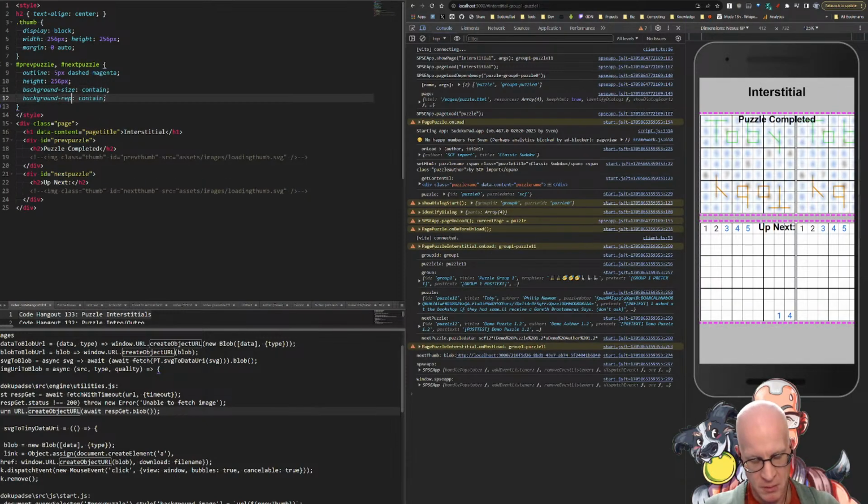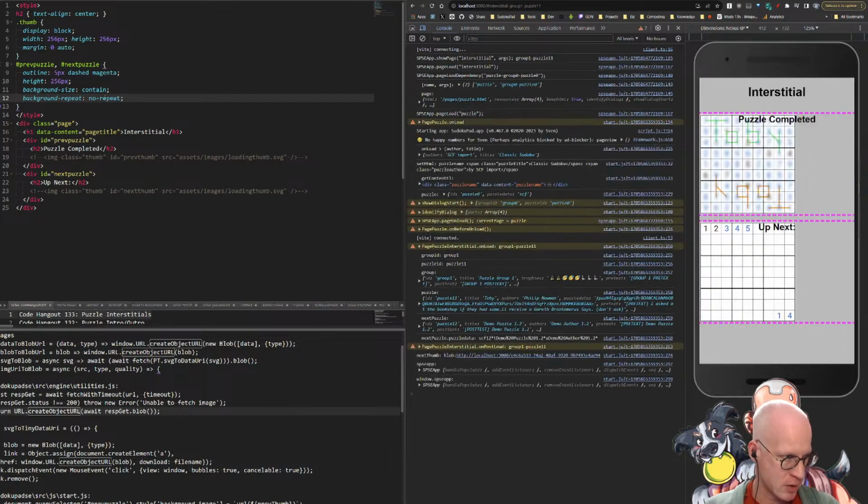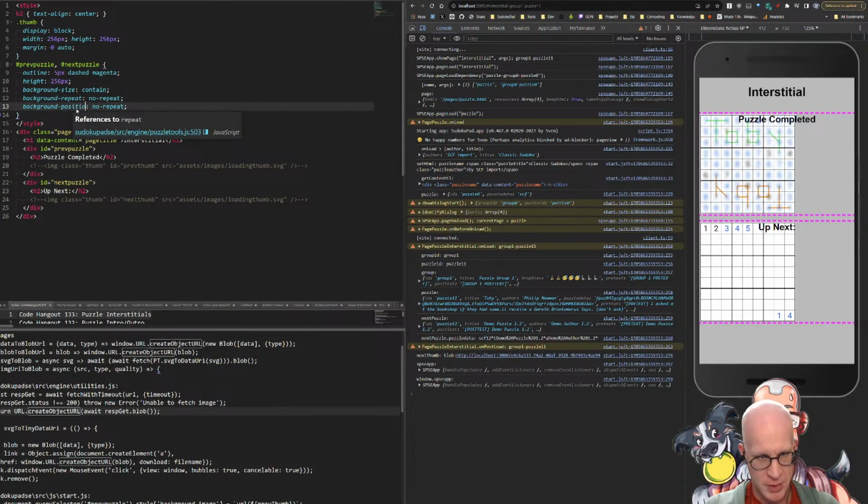Background repeat, no repeat, and then background alignment, background position, background position center.